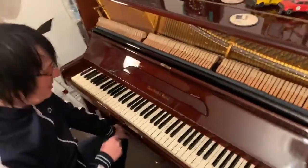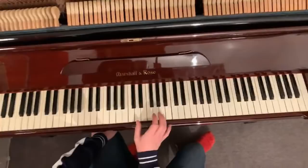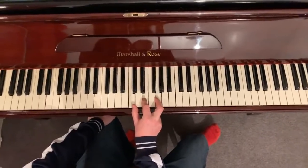Chisler 26 says inversions. I just learned about inversions. Yeah, okay. I think they like the inclusion of different inversions. Let's have a quick look at inversions while we've got 5 minutes. Inversion is just this. Look, there's middle C. If you have middle C here, C, miss one, play one, miss one, play one. That's what I always say.